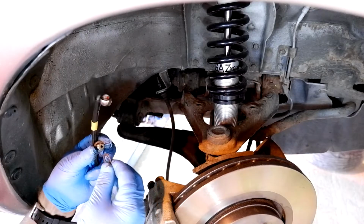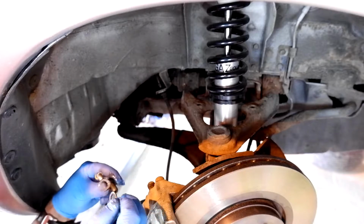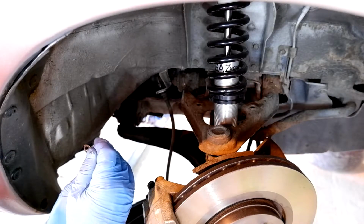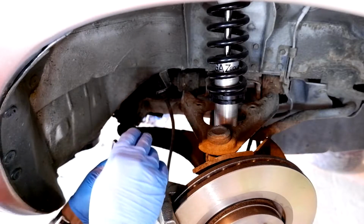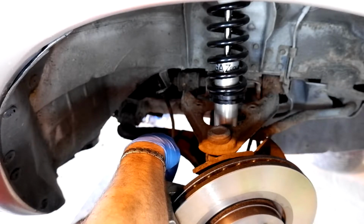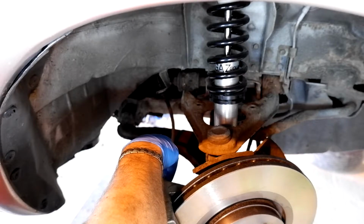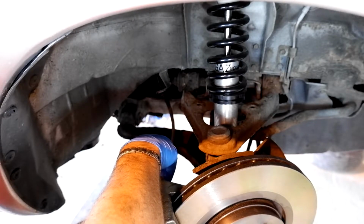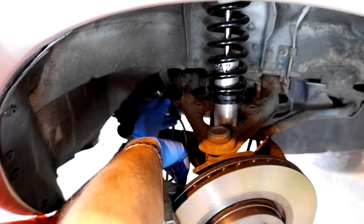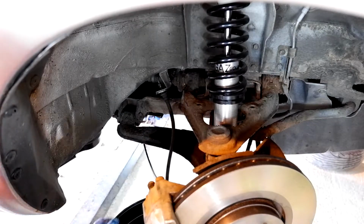Right, so it's quite important to make sure you've got these copper washers. If you can, try and buy new ones, but sometimes that's not always possible, so make sure you get the copper washers back on the banjo bolt properly. I always recommend fitting back onto the caliper first, so you can get the orientation of the hose correct in relation to how you're going to then put it into the fitting up on here.